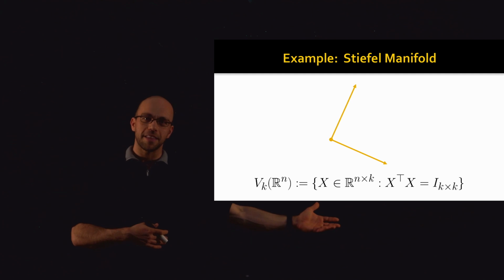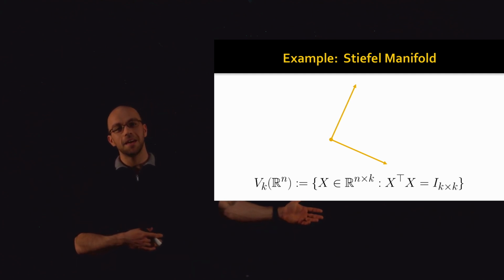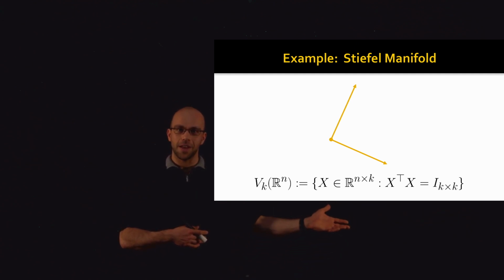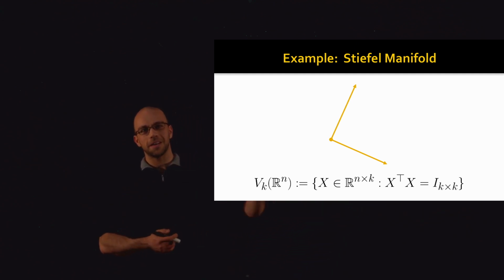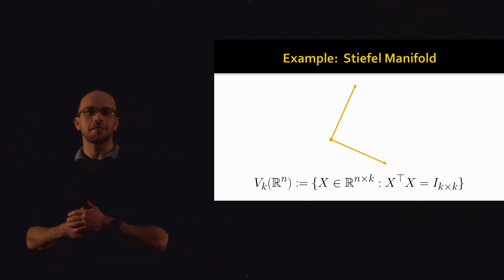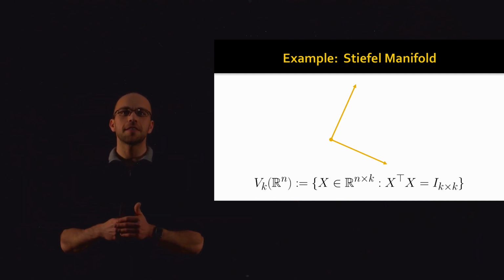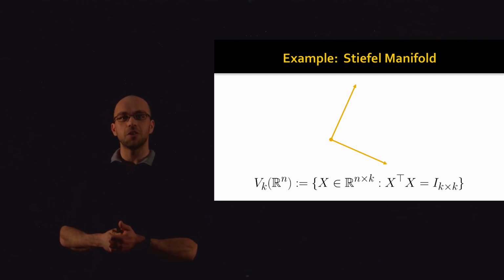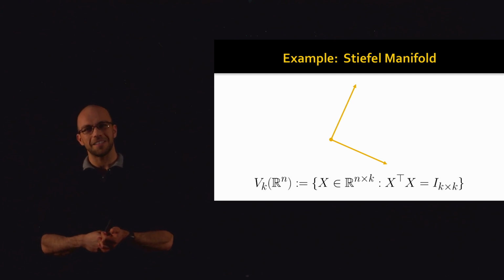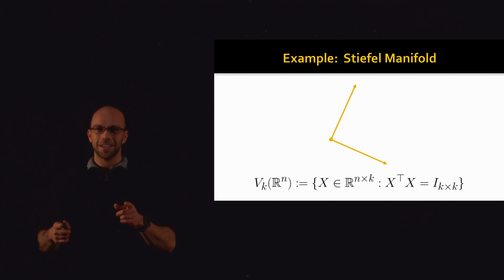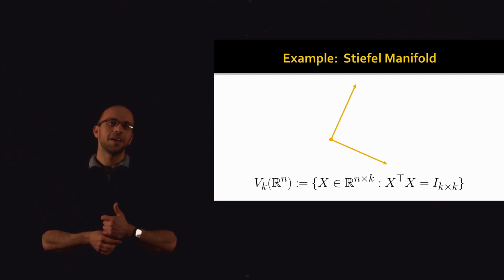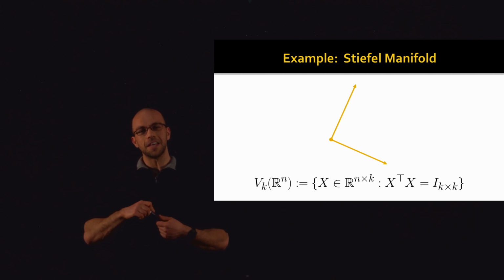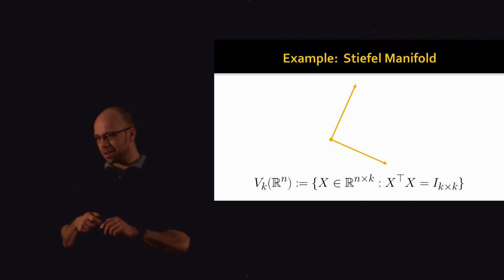And in particular, it's the set of n by k matrices with the property that if X is my matrix, then X^T X is equal to the identity. Now, initially, this feels like orthogonal matrices, but notice that I haven't constrained n to equal k. So for example, if k equals 1, this would be the unit sphere, right? Because essentially it would say that the vector dot product with itself is equal to 1. More generally, this is the manifold of matrices with k orthonormal columns in R^n. This is known as the Stiefel manifold.